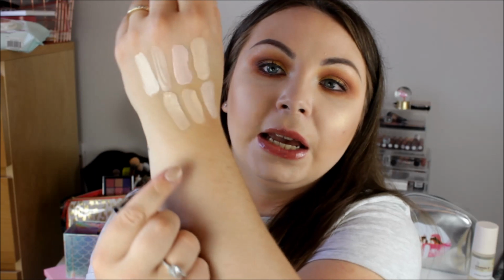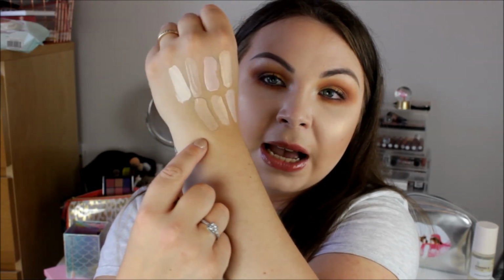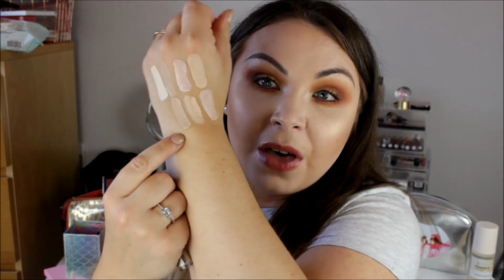So this is in the shade 010 Porcelain, and it just looks like that. It has oxidized while it has been on my skin, so it's the darkest concealer that I have, but if I'm a little bit tanned, I'll go to this concealer, so it's not really bright, it's more natural. It is a very good coverage, but as I say, I don't use this one a lot because it's a little bit darker, and it's really affordable as well.